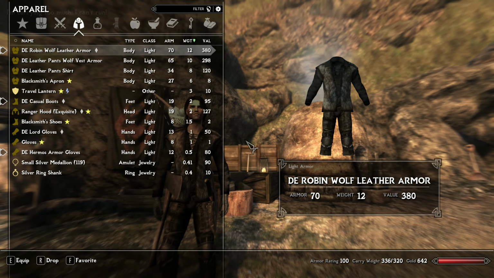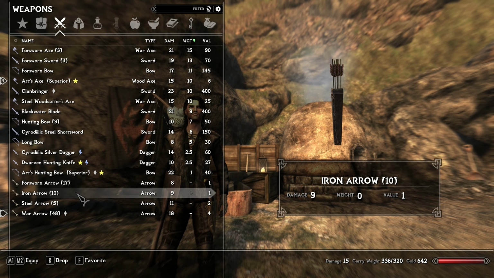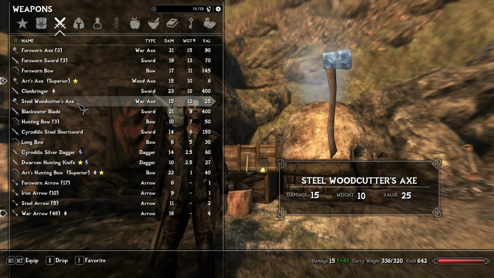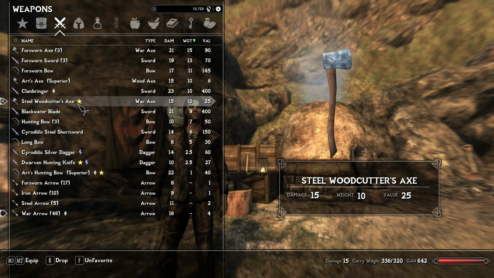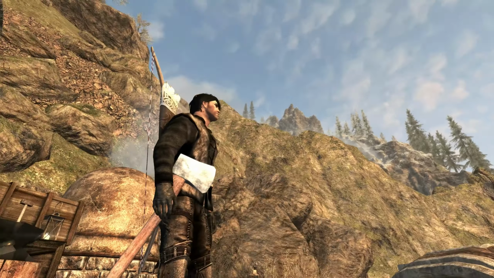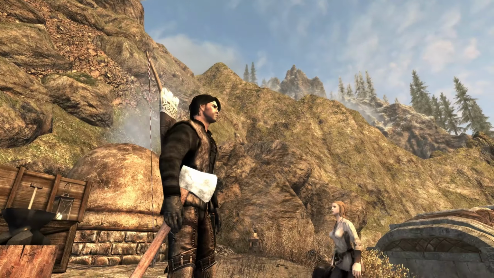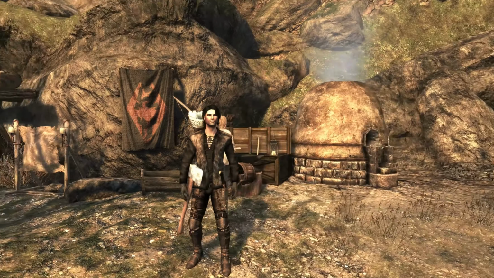Oh yes, let me go ahead and arm ourselves with our new axe as well. We have a steel woodcutter's axe. So I'm going to take this one off of favorites and this one on. And let's take a look. Look how shiny in the sunlight that thing is. And wow, it's really big too, isn't it? But I think that looks pretty good.